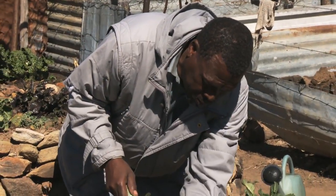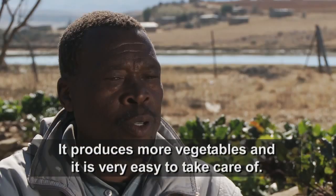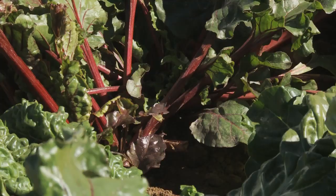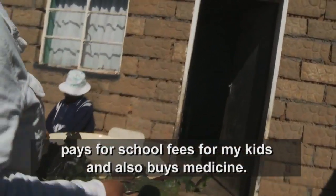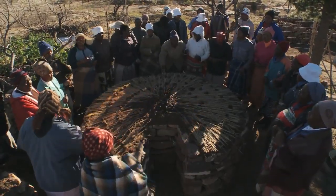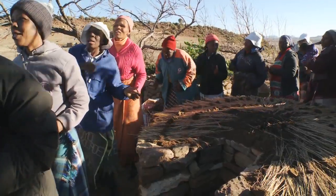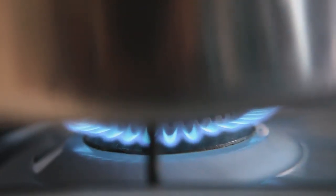In a matter of weeks, you'll be able to harvest your first crops just like Ernest Mpete. Keyhole gardening is more productive than traditional methods — it produces more vegetables and it is very easy to work on. Mabaputi harvests enough crops to feed her family and supplement her income — the money from the keyhole garden goes toward school fees for her kids and buying medicine. Lehló Honoholó's gardens were so productive he built a farm stand to sell the vegetables he grows. In a matter of weeks, you'll be able to harvest your first crops just like the community of Malabanyé in Lesotho. It's simple — build a keyhole garden and you too can grow your own food.